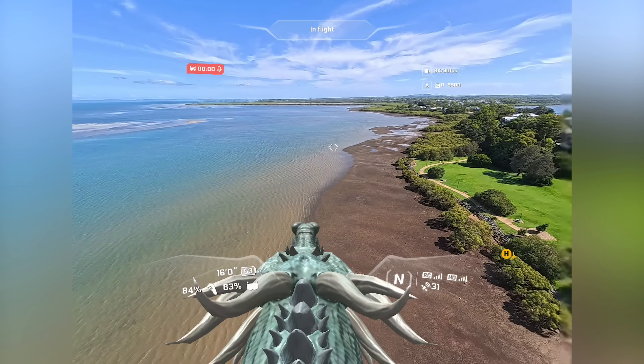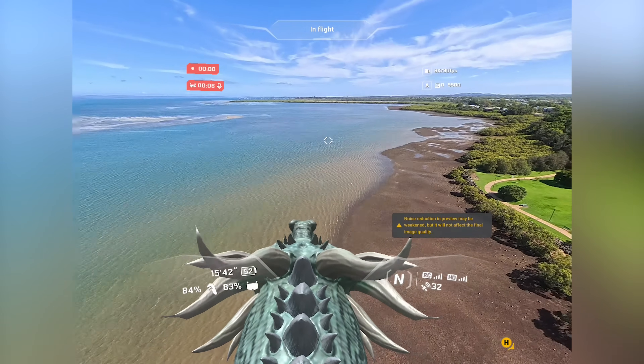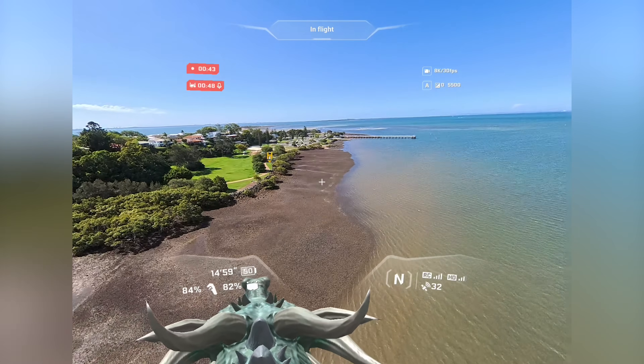Another fun feature — a bit of a novel one — is what they call the virtual cockpit. It actually gives you a chance to ride on a dragon. As weird as that sounds, it's so fun to look behind you and see the tail, look to the side and see the wings, and see the dragon's head in front of you. It's a surreal experience, but honestly so much fun. There's potential for them to add even more adventures — flying on different birds, a broomstick, or a flying car. When I was testing it, it was only available with the dragon, and I was just flying and smiling, going, what is happening right now?